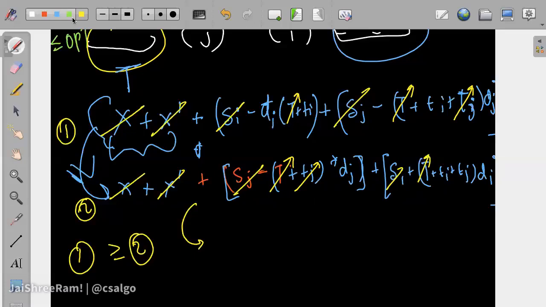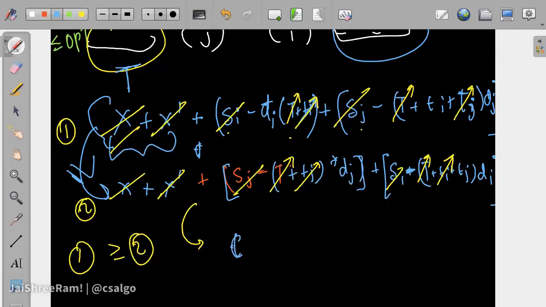Yeah, there should be a minus. So di times t of I, and there is di times t of I, so this t of I will get cancelled, right? I'm just opening it up and cancelling terms so that I don't have to write all the terms again. So what we are left with is, this is not there, this is not there, this is not there, this is not there, only this dj times t of I remains on the first hand side.